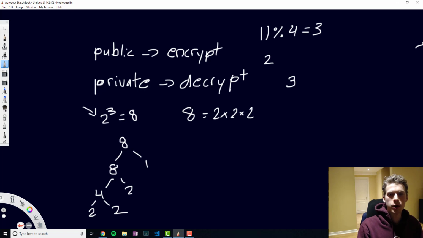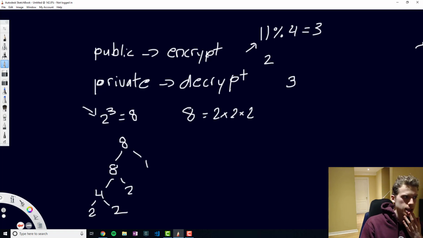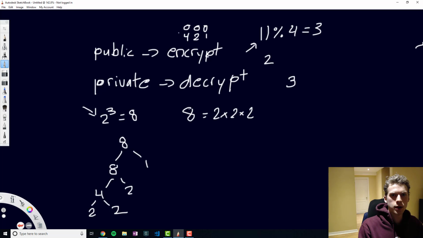The problem is, or I guess the advantage to this, I should say, is that if the numerator is very, very large. And in the case of RSA, the bits go from 2048 to 4096. And for those of you who are unfamiliar with binary, right, the first digit here would represent a 1, this would represent a 2, and so on.